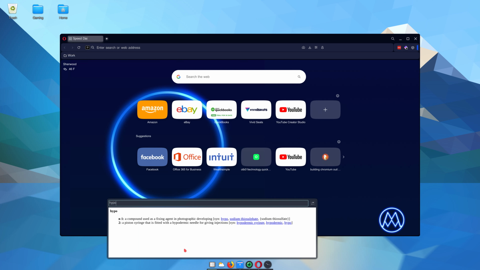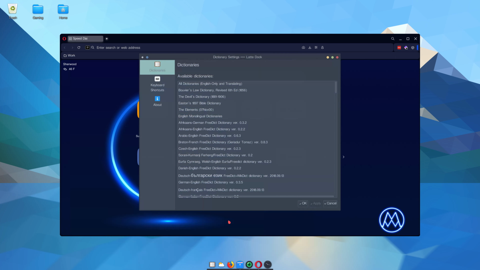Alright. Interesting how they provide that definition. And if I go here, all available dictionaries, and I can actually select English, and I'm going to hit apply.